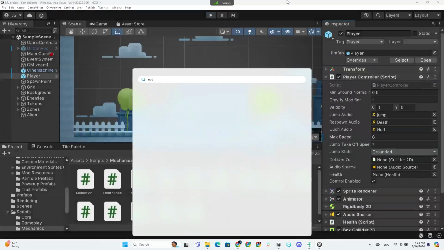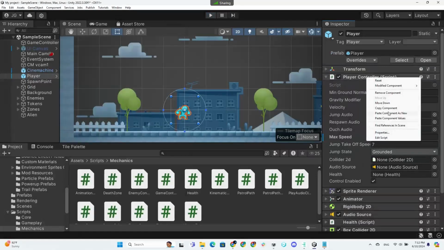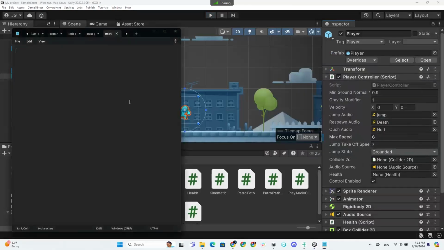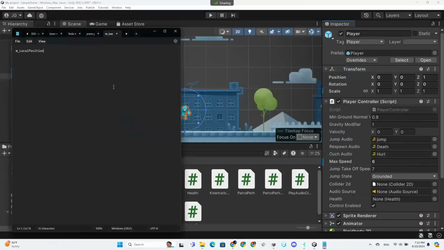You can actually paste still. Does that work for this one? I know some components it works on. Nope, doesn't work for this one. Some things like the transforms, you can copy. Only copy one position? Copy world.